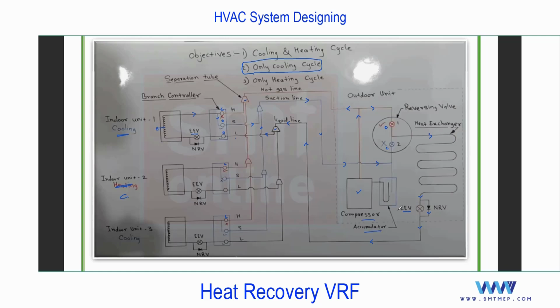In the other case also you'll find the accumulator. You see in the accumulator, any liquid is going to be at the bottom. Only the vapor is going to be sucked by the compressor. You'll find this accumulator even for other units also, which is not shown. From a learning point of view, this line, you see, goes to the compressor. This is the cooling mode, very simple. No confusion? Yes, sir. Next, we'll verify the heating mode.